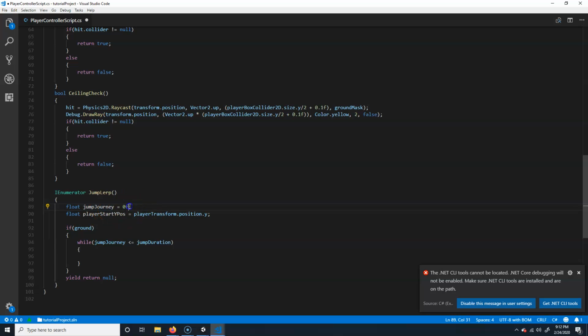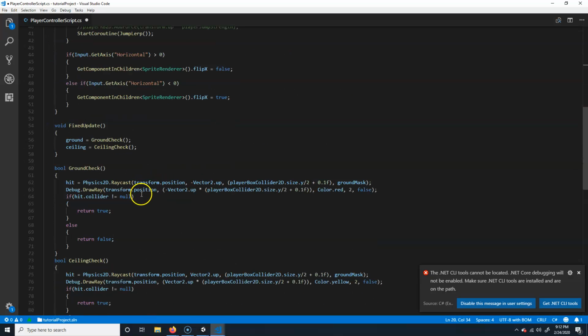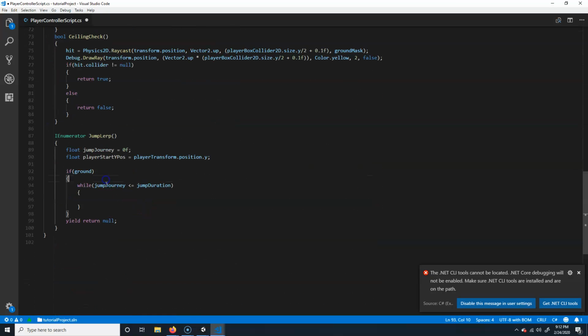So we're starting at 0, but jump duration, in our case, I already put it up here, is going to be 0.33. So this while loop is going to run as long as jump journey is not equal to the total duration. So for each increment, this will run.